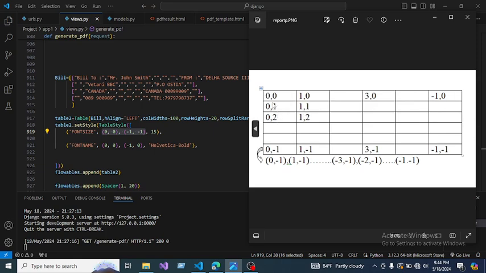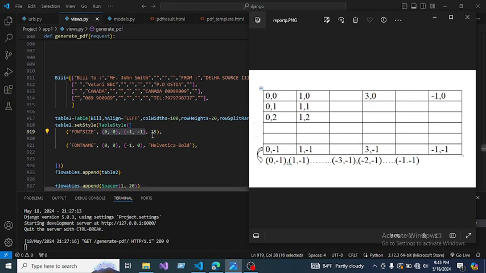Now look at this first column, 0 0, 0 1, 0 2, and the last row for first column 0 and minus 1. Okay, and this is the last row, minus 1 minus 1. Okay, now the font size for first row 0 0, this is, and this is the last part minus 1 minus 1. Okay, so the entire font will be 15. Okay, because this is the starting and this is the end point.